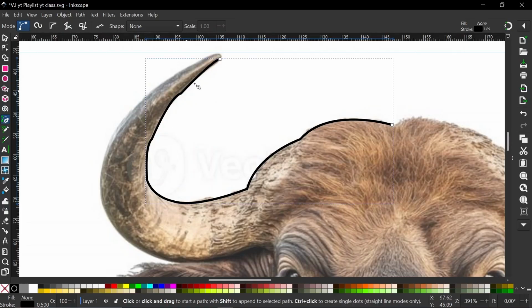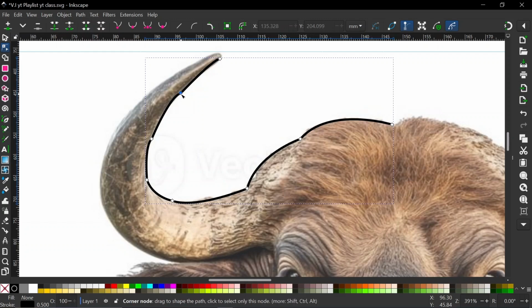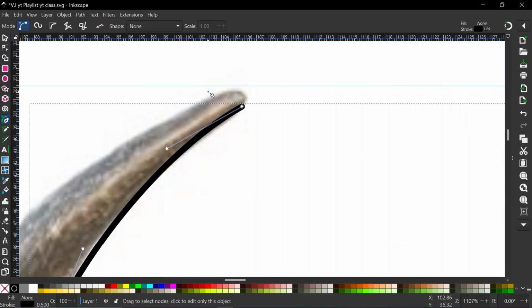So you can see that there are a little bit of mistakes here in this curve part. We can adjust that by coming to our nodes tool and selecting this node, so you can delete this and just adjust the end. Again, let's delete this and just adjust the end. Just a little bit of adjustment so we don't have to come back and make the adjustment. So let's continue. Again, switch back to our pen tool, B, that's the shortcut.